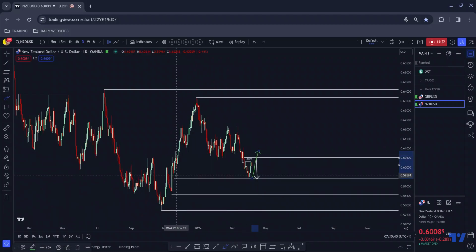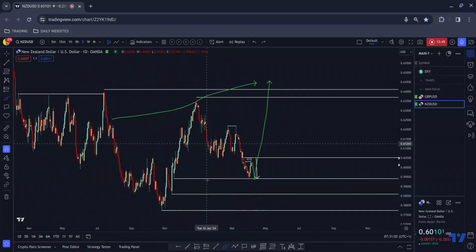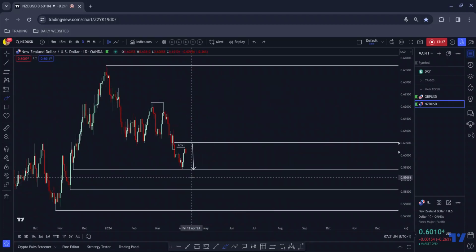And what did we do? We didn't break below it. We equaled it here, suggesting that we may need to break the low to move to the upside. Whether that takes us all the way up to there to give us something like this, which would make contextual sense, is another matter. But typically speaking, this just looks to me like a move to the downside to take out this low, especially as we've now tapped into this high here.